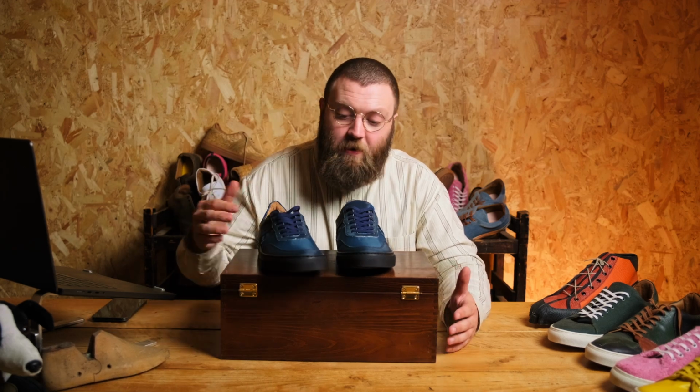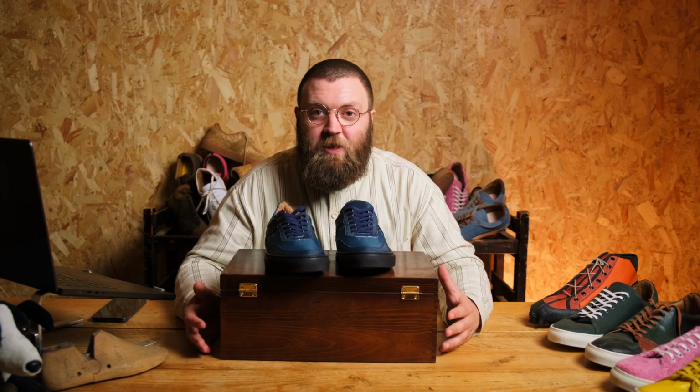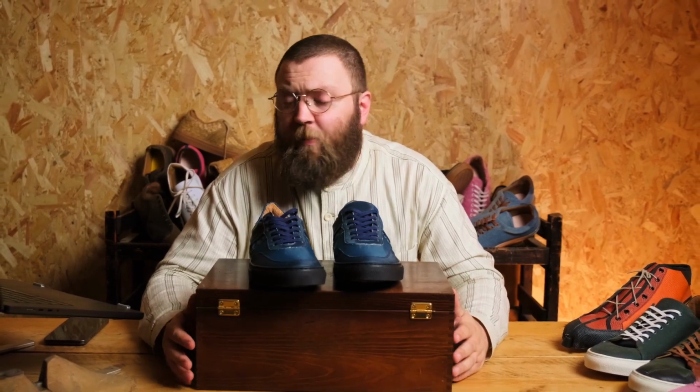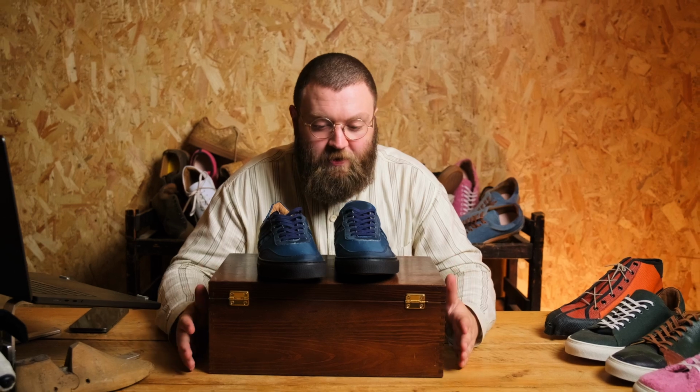Obviously, the way that we make things in the factory, we make them to be resolable so that they can be repaired and carry on going. And I think that's one of the big issues here, that a lot of things aren't made to be repairable in the first place. They're not made with an end of life in mind. They're just made, sold, and then someone else's problem. And power to people like Lauren at Retribe who are taking that problem on board and trying to do something about it. We love to see that.